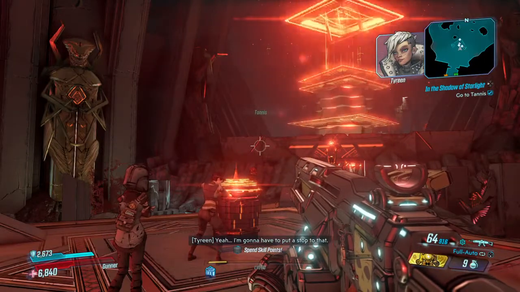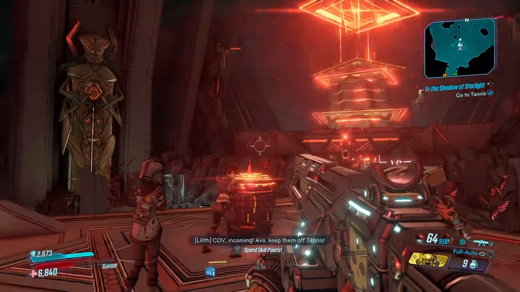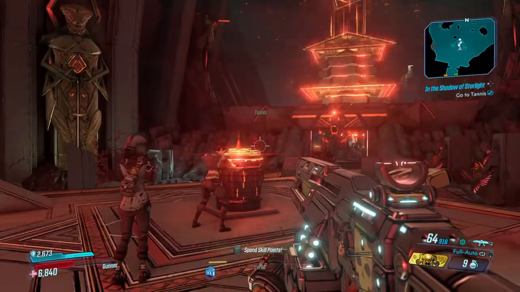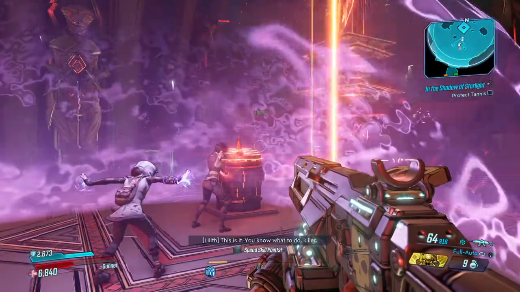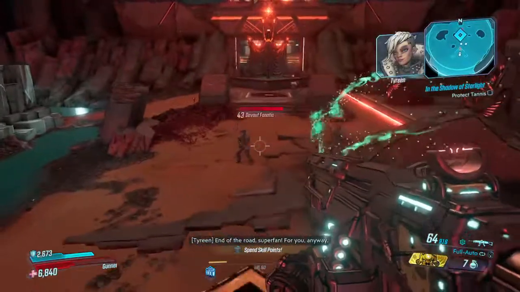Yeah, I'm gonna have to put a stop to that. COV incoming. Ava, keep them off Tannis. On it. This is it. You know what to do, Killer. I'm with you, Vault Hunter. End of the road, Super Fin.